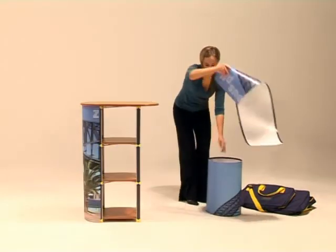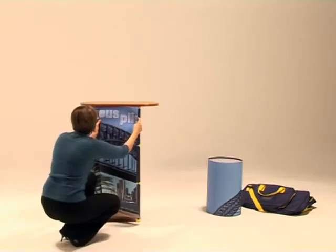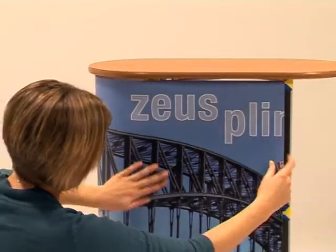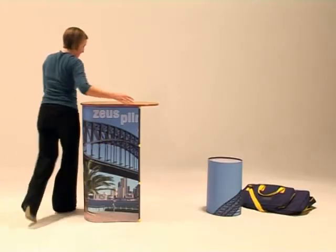Magnetic tape on the back of the graphic panels enables you to secure them to the magnetic bars on the frame, giving a clean and continuous graphic image around the front and sides of the system.